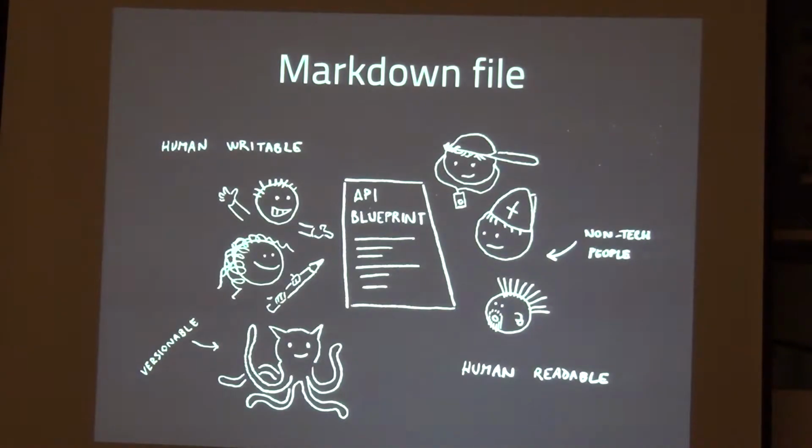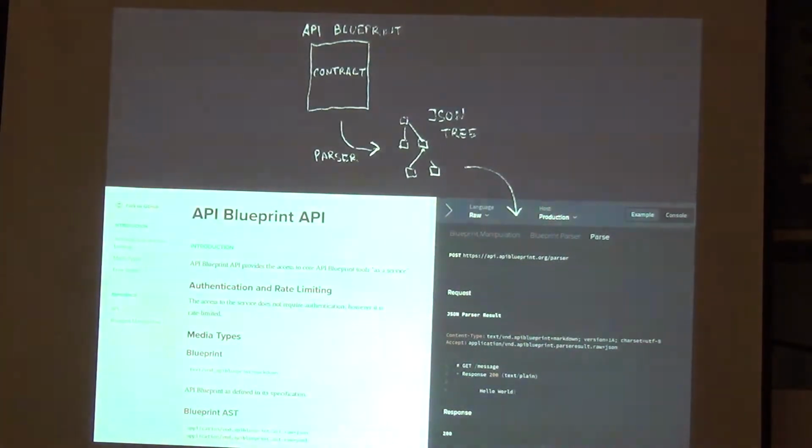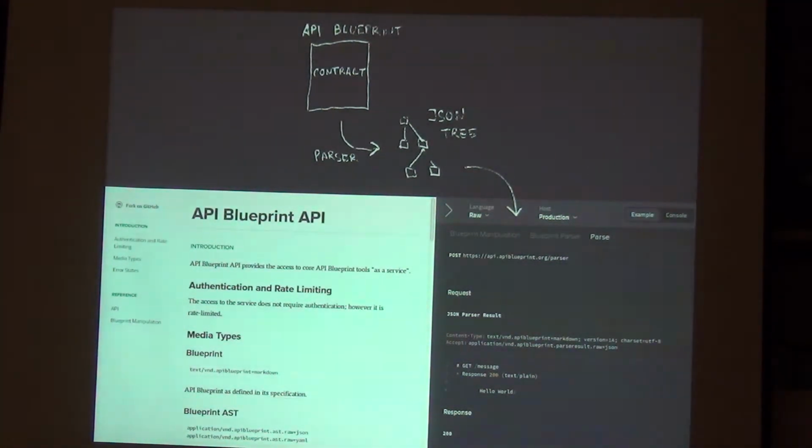And it's still a text file, so you can version it very easily on GitHub or somewhere. And if you wrote any comment on GitHub or Stack Overflow, you already know what the underlying syntax is. And you can parse it. We have an open source parser which can parse the file and gives you a tree of JSON objects. And from that tree of JSON objects, you can generate, for instance, documentation, which is what we do.